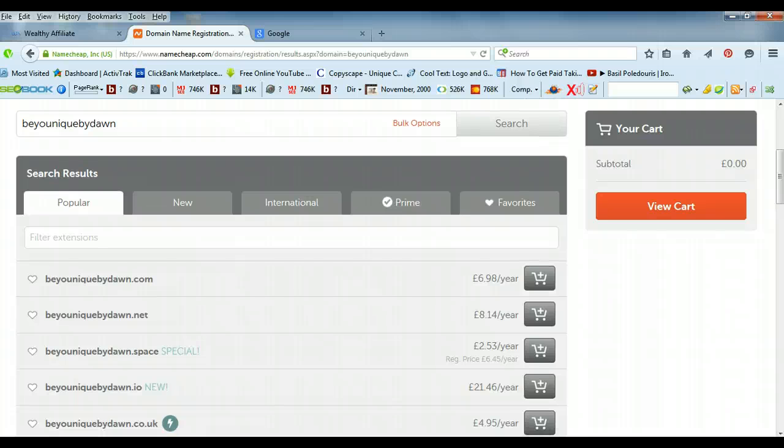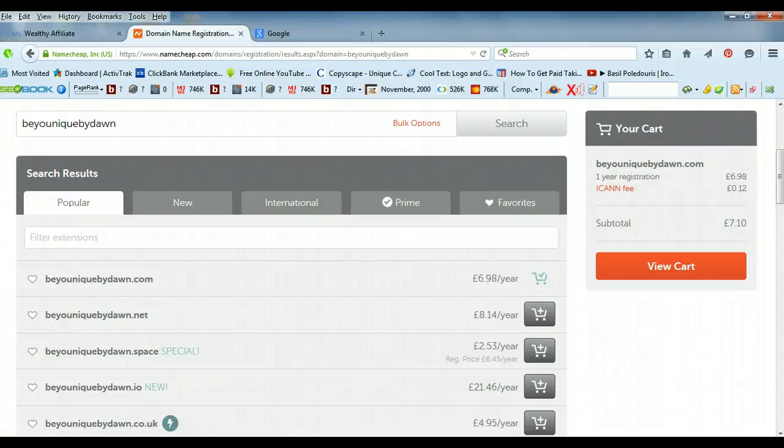Now, if you can, buy the .com domain every time, because those tend to rank the best. So I'm going to just go straight for that, and you can see that's £6.98 a year. That's about $10. So we'll do add to cart, and you can see on the right hand side we've got a 1-year registration, an ICANN fee, and it amounts to about £7.10.